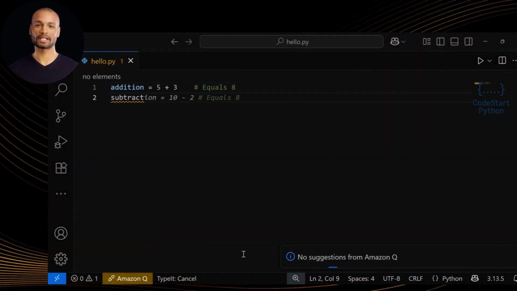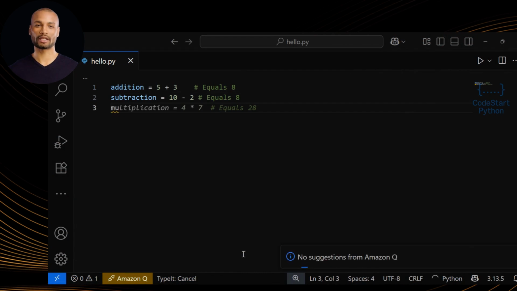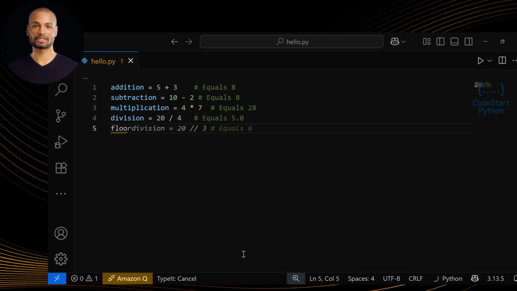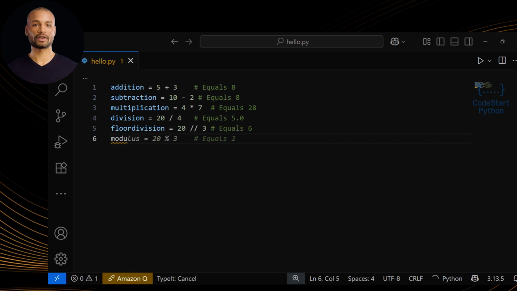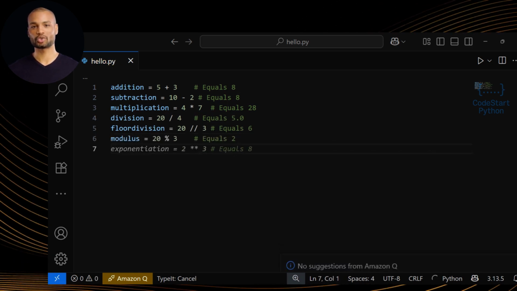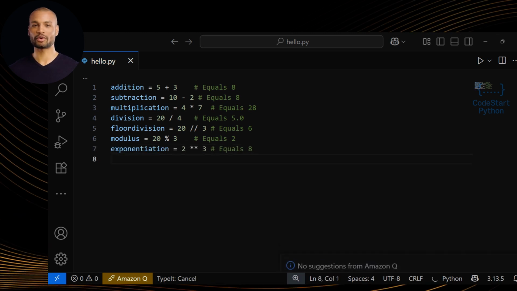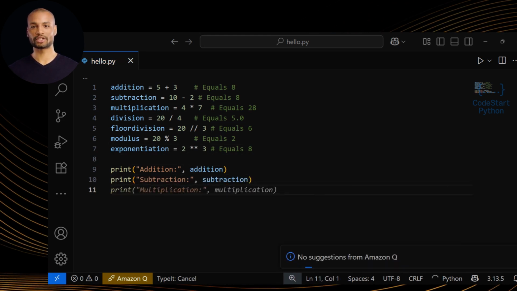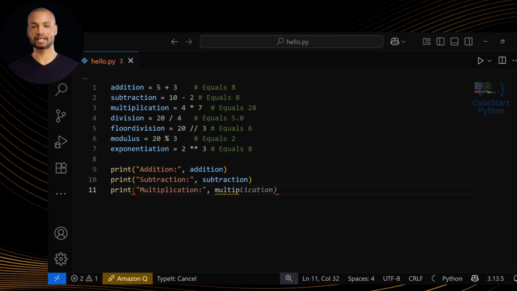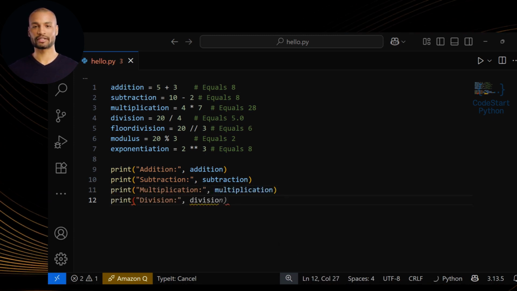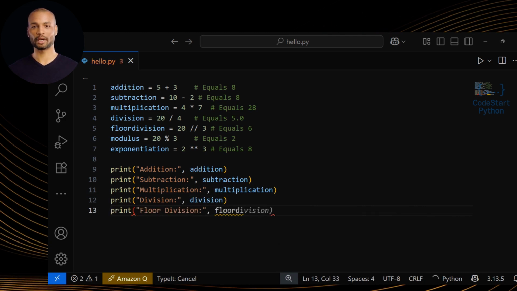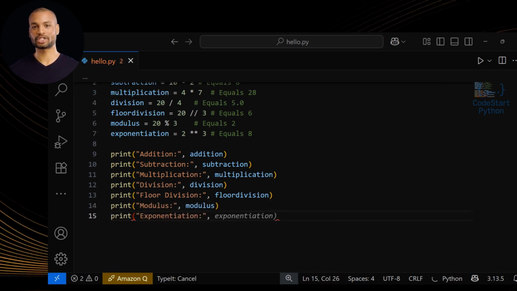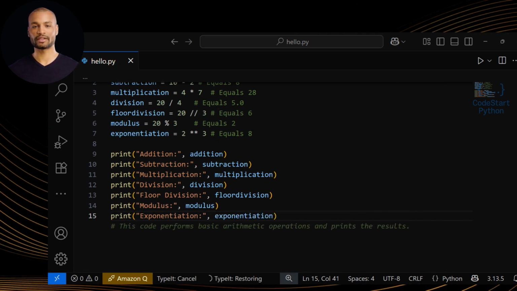The provided examples demonstrate various arithmetic operators in Python and their respective functionalities. Addition adds two operands. Subtraction subtracts the second operand from the first. Multiplication multiplies two operands. True division performs floating point division, always returning a float. Floor division performs integer division, returning the largest integer less than or equal to the true division result, effectively discarding the fractional part. Modulus returns the remainder of the division of the first operand by the second. Exponentiation raises the first operand to the power of the second.